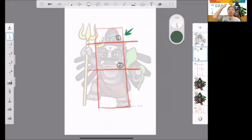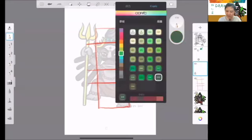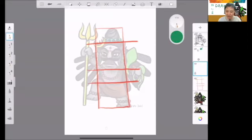The topmost one is the smaller rectangle. It is about the hair bundled up at the top of the head, and below that, the bigger rectangle or square is about the size of the head. Okay. Then we do the same thing in another rectangle. In the same way, the proportion of this rectangle is 1 to 2. It is about the size of the body and also the legs. Okay.